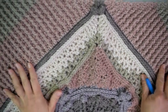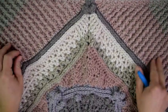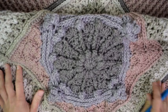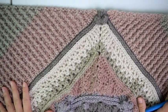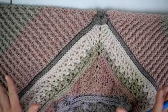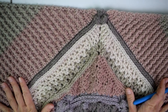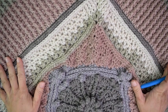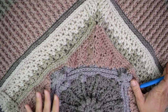In parts 4 and 5, we added these triangle shapes to each side of our square to change the direction of our square. And now we are going to be working in rounds, going this direction for our square for the remainder of the blanket. We will not be rotating our square anymore. This will be the direction our blanket will go from here on out.